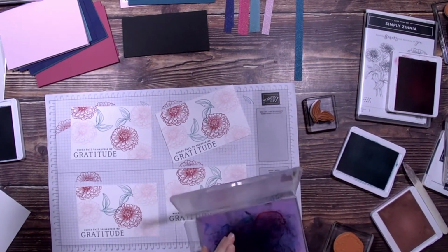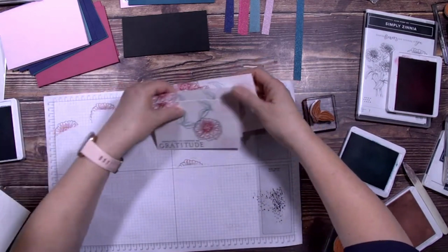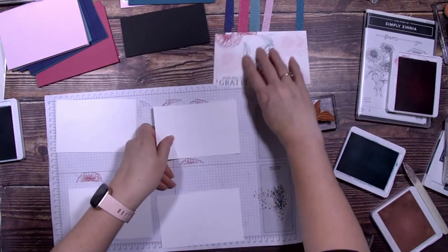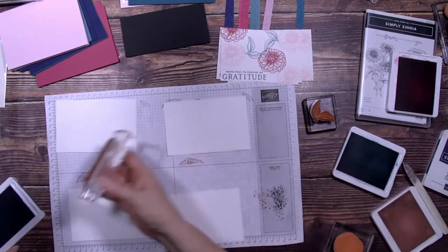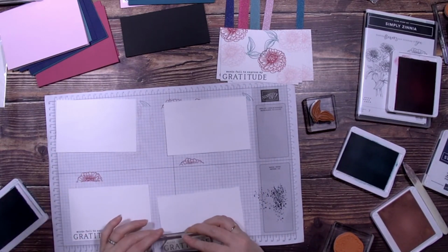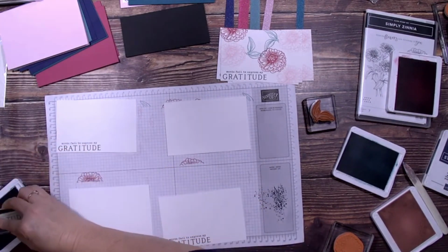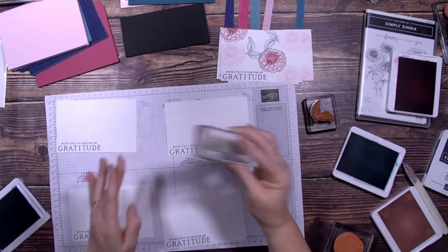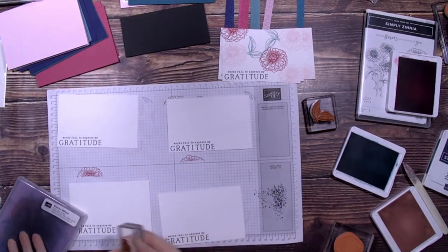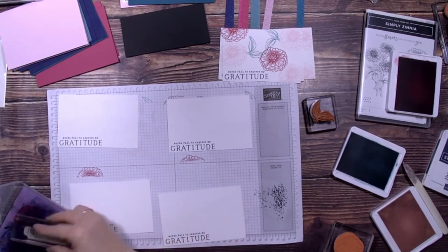I've got a couple of little stamps around, so I'll just do them a quick clean as well. Alright, so I'll set them aside just for a sec and I'll do the other four, so then I can clean up the other stamps as well. So the gratitude stamp again. Ugh. It's very squeaky.